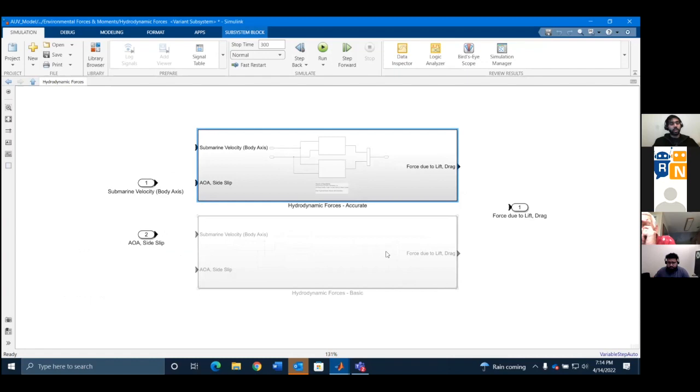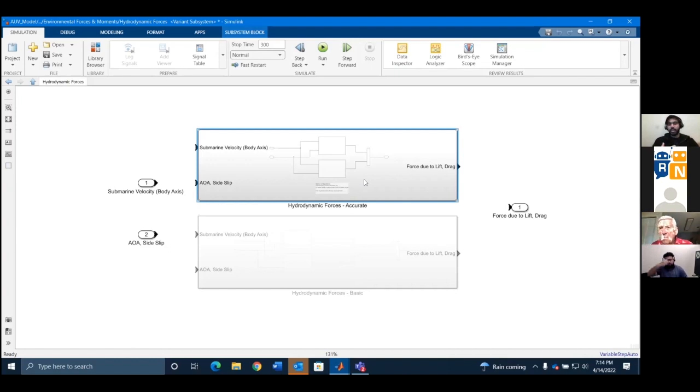So you can model it in two ways. First one is high fidelity modeling, which is more accurate, and the second one is low fidelity modeling, which is less accurate. Now, let's say you're doing some complex tasks like control development. In that case, you need to have a high fidelity model. The difference between low and high fidelity models is that in low fidelity models we have assumed lift and drag to be constant, while in the high fidelity model, the lift and drag coefficients change with respect to angle of attack.